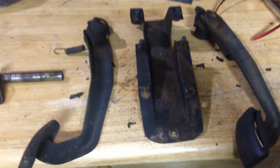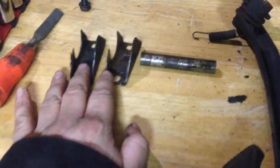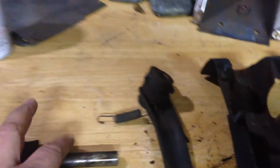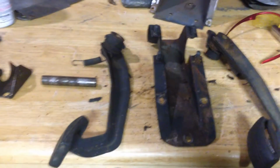Okay, so we've got the thing blown apart. It's the two pedals, I'm forgetting now, the clutch, the brake. There's the gadgets and widgets that hold it all together, as you can see. It's Triumph, so it's two bolts and a little, I don't know, bush, threaded bush thing. So yeah, I'm going to take this apart, clean it up, put it all back together, so it's good to go when the time comes.